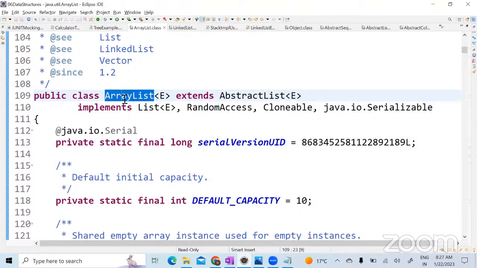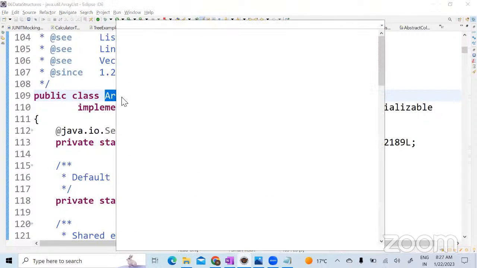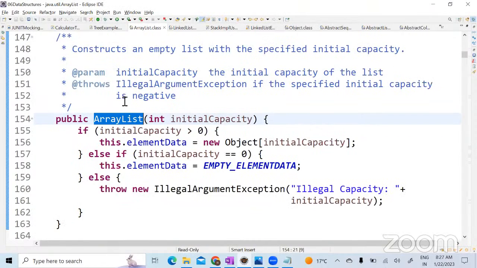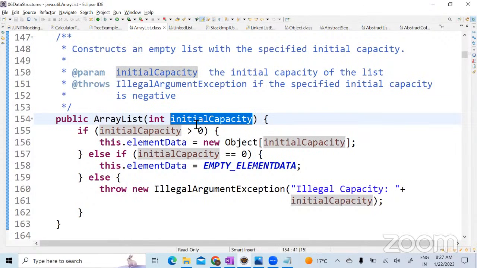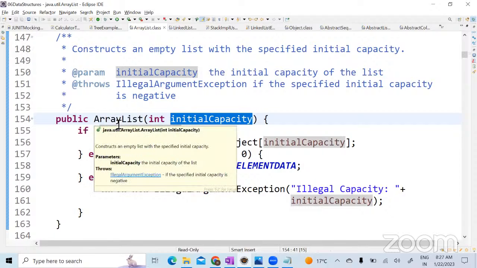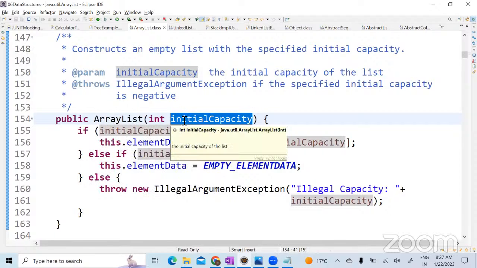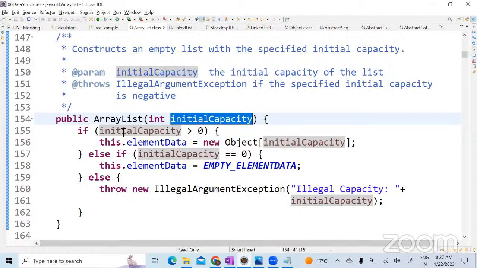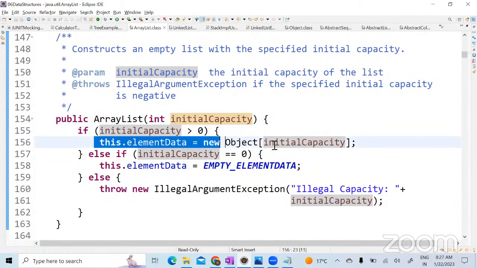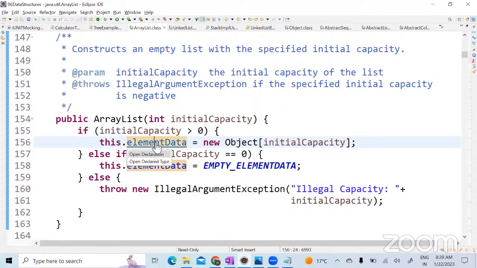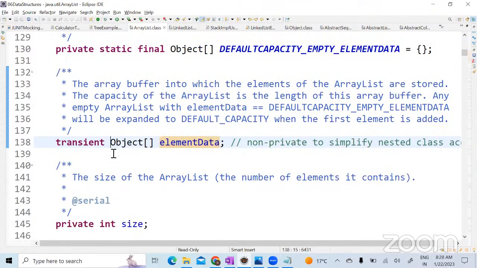Now, whenever you're creating an object, can I say the constructor will be called? Yes. Here, if I'm passing the capacity as 10 or 15 when creating an ArrayList, I will pass the parameter. Now, if you look at this line, what does it mean? this.elementData equals new Object array. And what should the elementData be? It's an object array. So the internal data structure of an array list is an object array.